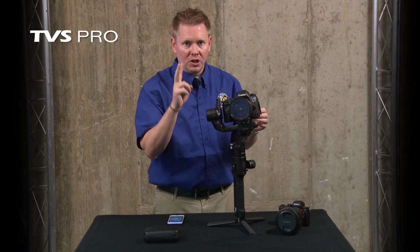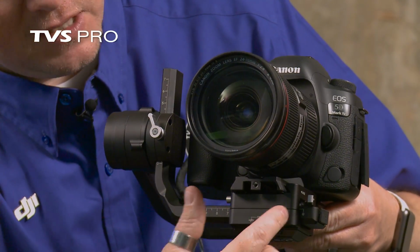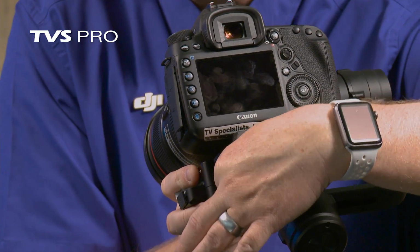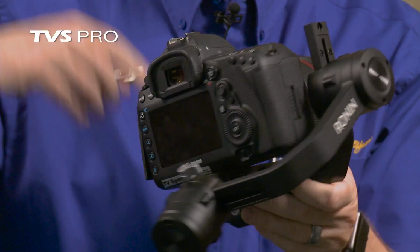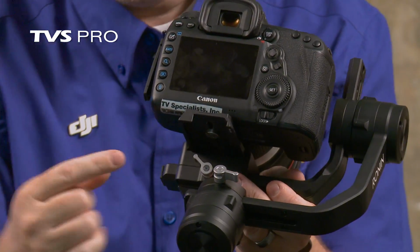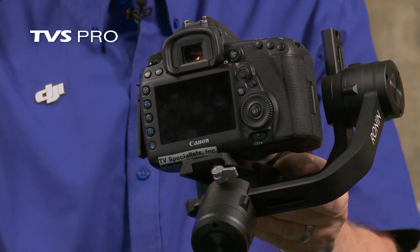Now there are two adjustments on the Ronin-S that will do side to side. One is adjusted here in the front, and you've got the ticks here, but the lock is in the back. So the lock is right here. If I loosen this, then it will allow me to adjust it side to side. But you're going to have limitations on this. So what I like to do, rather than adjusting this base first, I want to adjust this. That's the 2. Both of these control this roll balance.